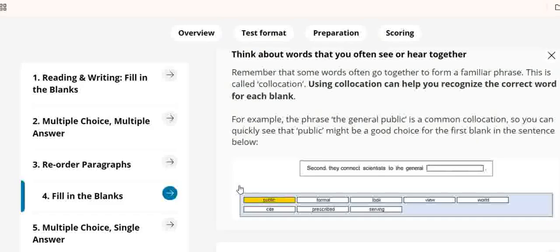For example, "the general public" is a common collocation. Suppose you get the word "general", and the options are public, formal, look, view, world, site, prescribed and serving. The others don't go with it, so "general public" is the collocation.